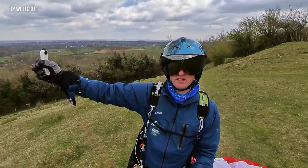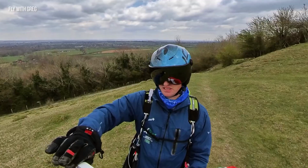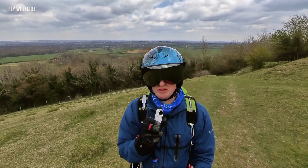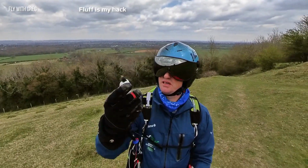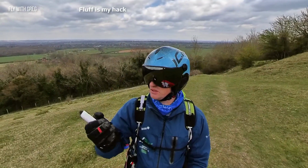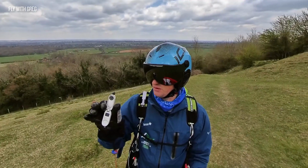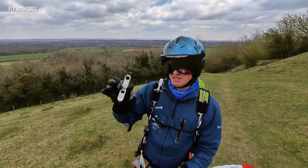So now you can get a pretty good shot in the air, and it's stabilized, the horizon's level, and you get reasonable voice with the fluff on the top. And a very good picture. And keeping it in the case gives you the most battery life. So this will give you maybe an hour recording. So yeah, overall I'm very impressed.